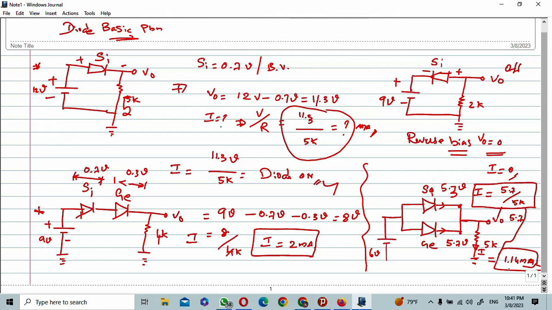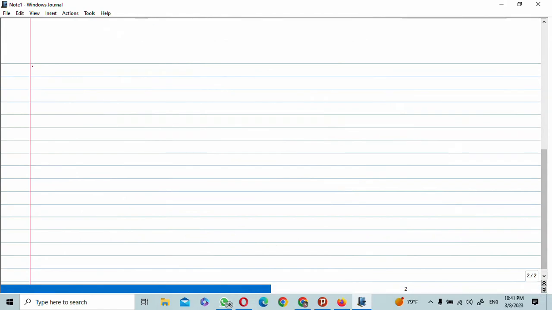So these all are basic circuits based on the diode. I'm going to use another circuit also. These all circuits belong to diode circuits only. Now I'm going to use another new set of components: a resistor, one diode, and then the output, and then a 4 kilo ohms resistance, and then a barrier voltage of 10 volt. Here a 3 kilo ohm resistance is there. This is also given as an ideal diode, with a voltage drop also there.